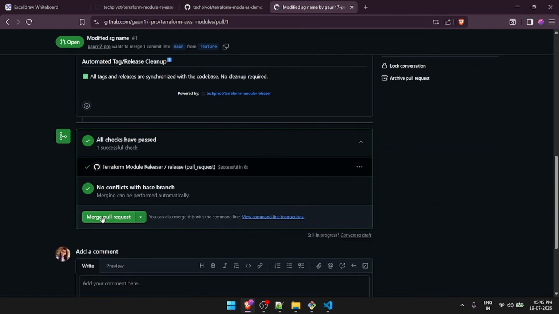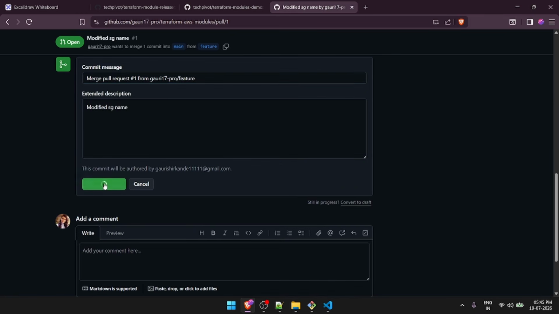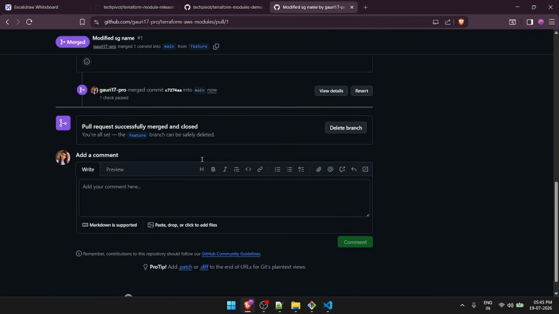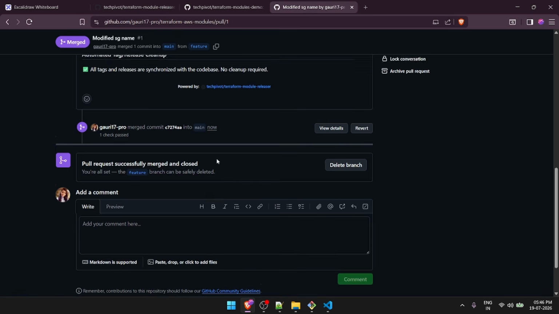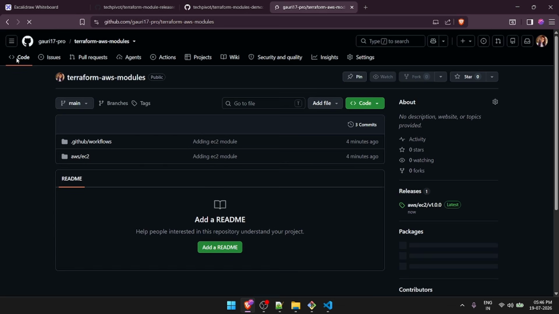And then we are going to create a merge pull request. That is, we are going to merge the pull request in short, right? So the pull request is successfully merged and closed. Now let's check within the code.